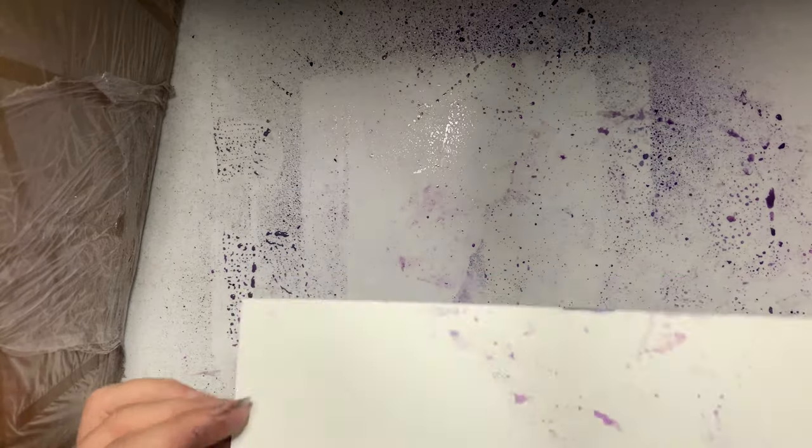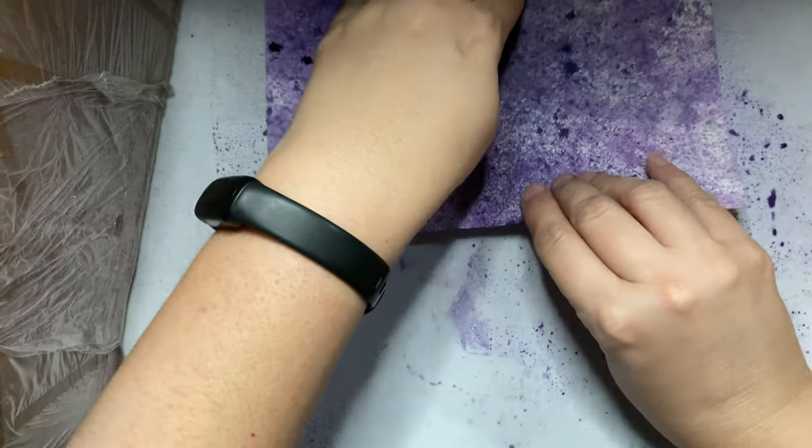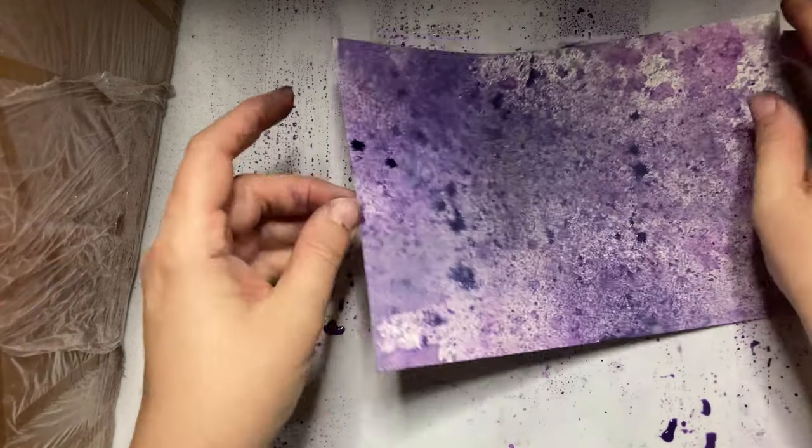Now I'm also gonna, please excuse dog barking. I'm also gonna ink the opposite side, because when I die cut out like the envelope, you'll see some of the inside of the envelope and the file folder and all that stuff. So I definitely want my pages to be double-sided. So I'm gonna get it all inked up.